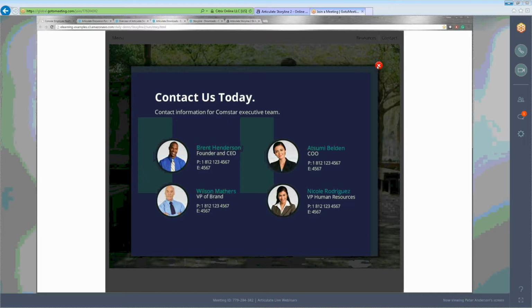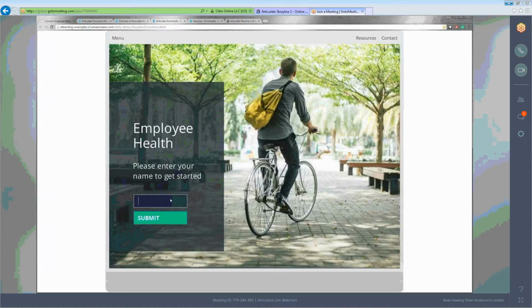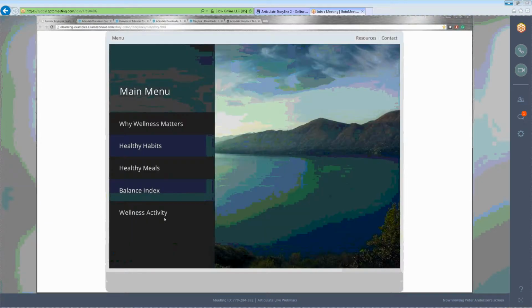All right, so let's go ahead and dive into the content itself. Asking for our name, we'll go ahead and give it to them. When I click submit, we're taken to our main menu slide, and this is where we basically are going to be choosing the path that we want to take. So based on which one of these tabs we click, we're going to be branched down to the corresponding scenario. You can see that each one of them, when I hover my mouse on them, you get this cool green hover state effect. We're going to be talking about states today. And states basically allow you to assign attributes to any object on your slide. So this is an example of a hover state.